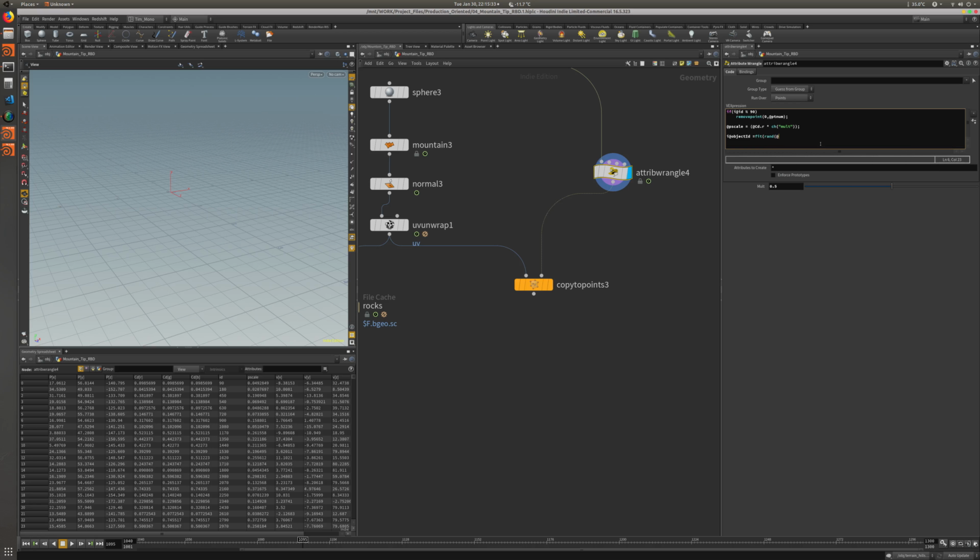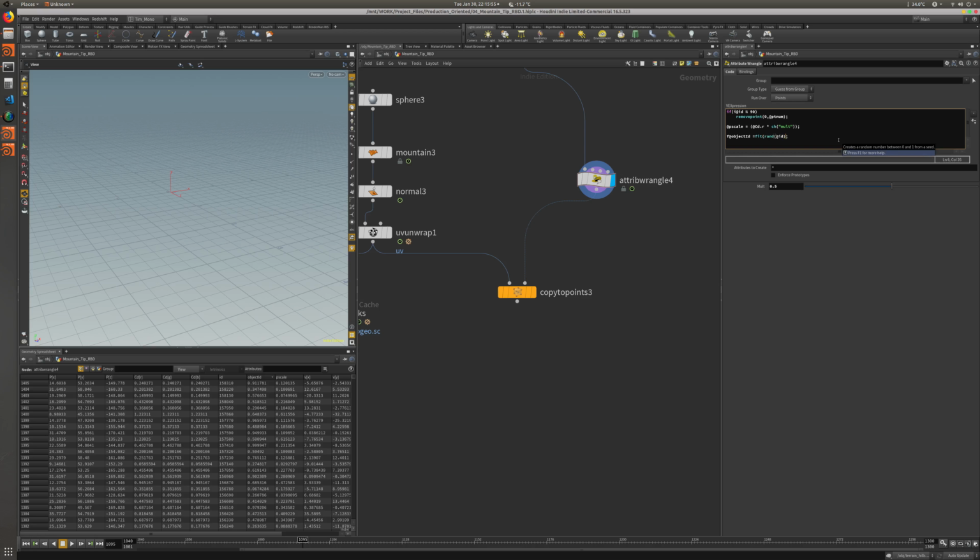One second, let's go step by step. Okay, where is the object ID? This is because of float, right? Okay, so if you go float, okay, and then let's fit this in. So that's 0 to 1, and then 0 to 50.